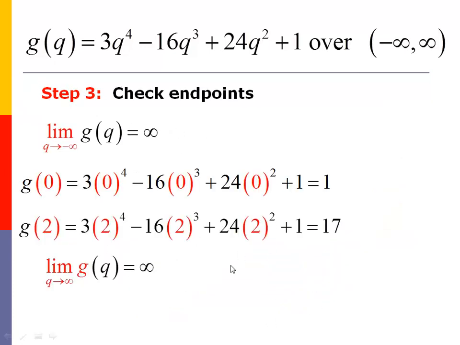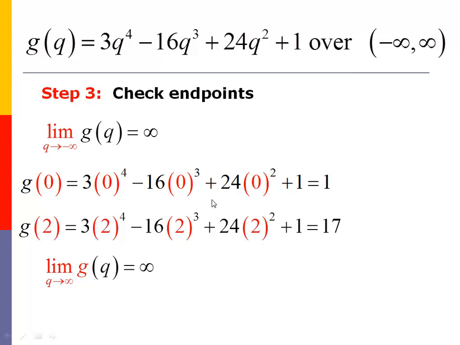So then when we do our checking with our endpoints, they're infinities, and so we're just looking at the limits because we're not technically allowed to plug in infinity and find the values. When you do limits going to infinities, you're looking at the leading term, and because it's a power 4, whatever number we plug in, a negative billion, negative trillion, because the power 4 is even, we're going to end up with a positive result here. And so that's why in both cases we have going to infinity. That means our graph, far left and far right, is going up.